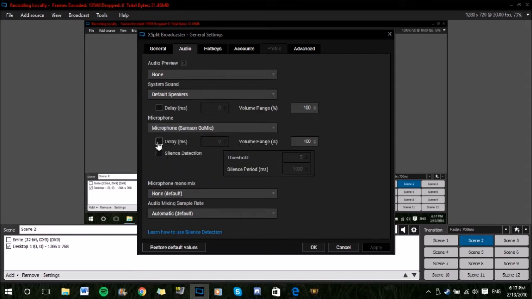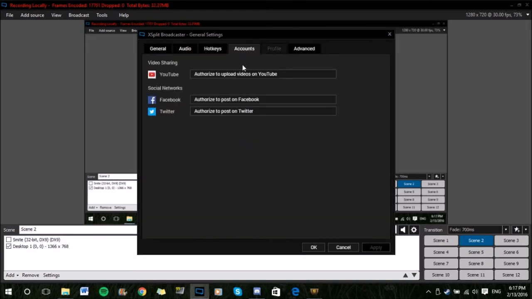Now, when we play games through our capture device, we actually have to add a delay to our audio, because the capture device has a delay coming from the TV to the system. We'll do a tutorial on that later, but that's another one of those things that you can add in, and I'll show you guys that in another video.